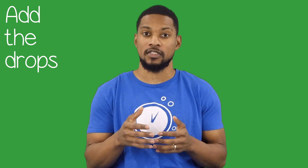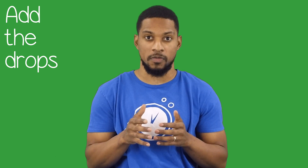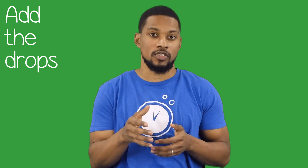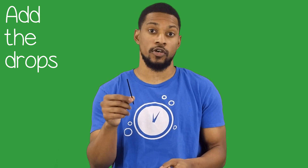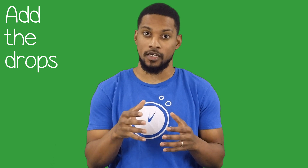Remember, each drop is equivalent to 0.1 milligrams per liter or 0.1 ppm, so it's vital that you count each drop that you add. Because one drop is equal to 0.1 ppm, if the water you are measuring is lower than 0.1 ppm, then H2Blue will not be able to detect it. When adding the drops, make sure you are applying a gentle and consistent finger pressure. If you squeeze the bottle too hard, you can enlarge the droplets, resulting in a lower or inaccurate reading. One way to add drops is one drop at a time to see if it clears. You can use the stir straw provided with H2Blue or give it a little swirl. The swirl is what I prefer, but I have a lot of practice. There is a fine line between swirling and shaking — remember that.